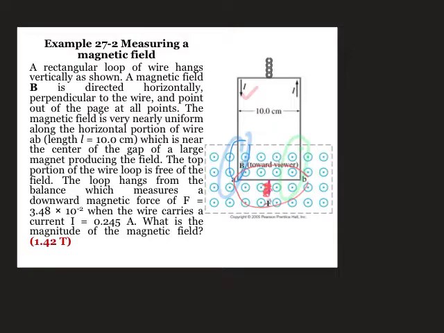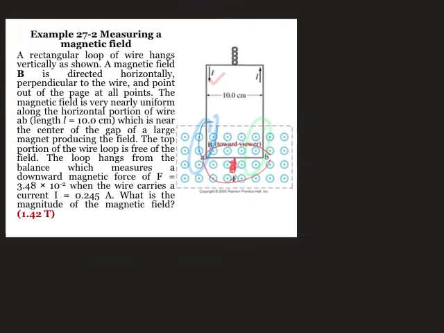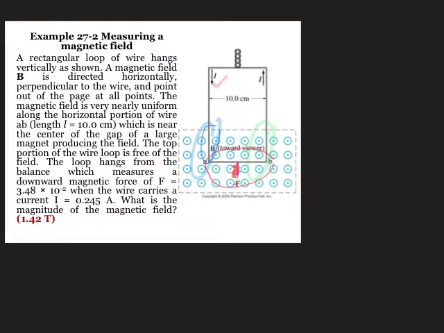Now we are going to find the magnitude of the magnetic force. The first thing that you need to do is find whether the forces can be cancelled out or not. Because the force here is to the left and this one is to the right, the net force for this one is going to be equal to 0. So the only force left is going to be in this direction, which is towards you. That one is going to be the one that has a magnetic force.